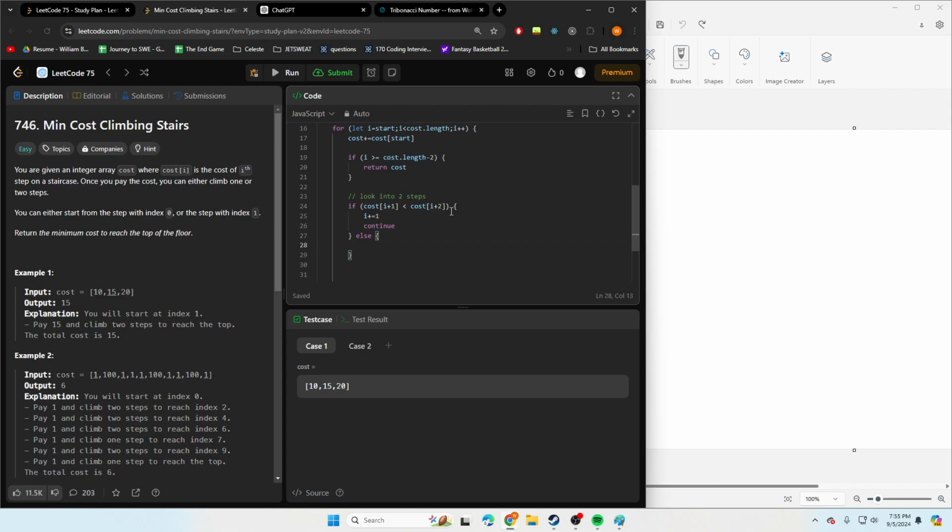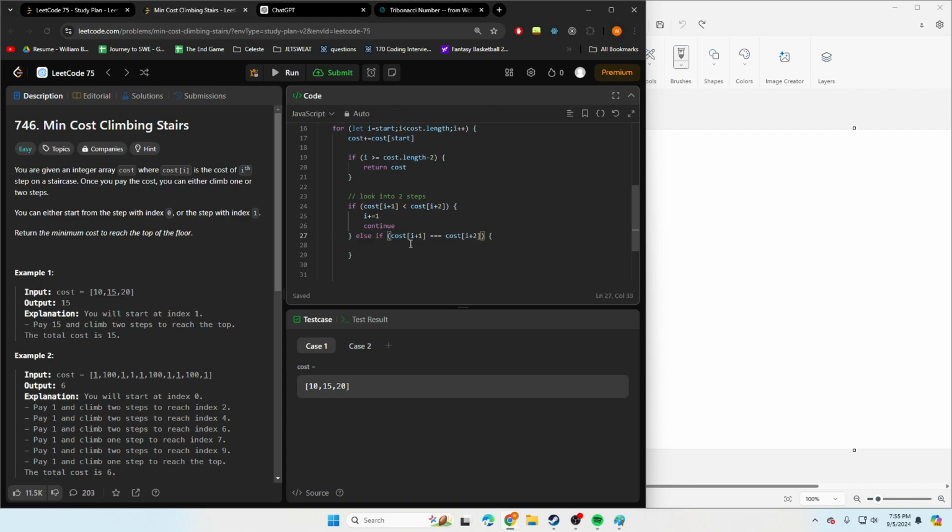Else, if this is the cheapest one, or if they're the same, so I need one that says as if they're the same, because that matters.